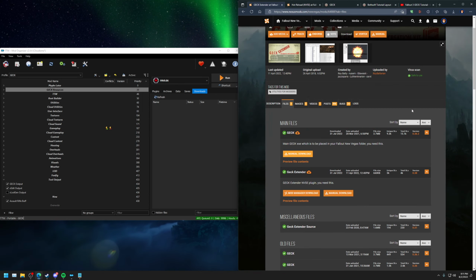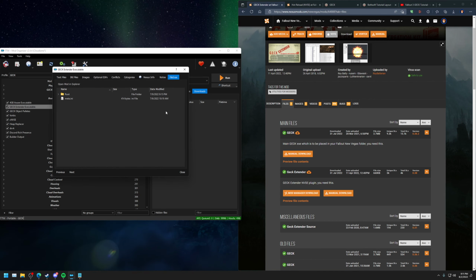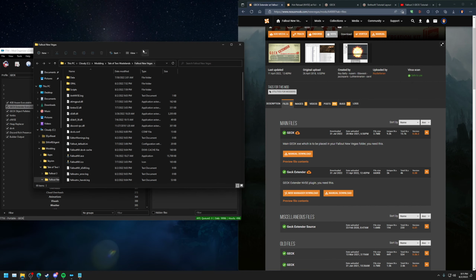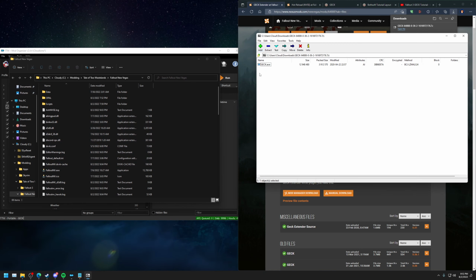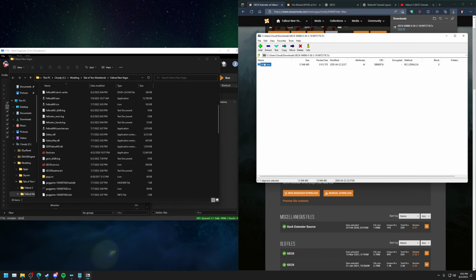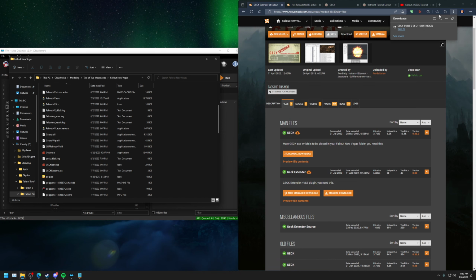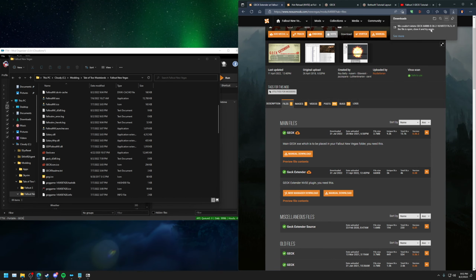If you are using Root Builder like me, you'll want to install the Geck through Root Builder. If you want to know how to set that up, just create a root folder and place the exe inside of there. If you're not using Root Builder, simply open up your game folder and then open up the archive that we downloaded. And you're just going to drag and drop the Geck.exe into here, replacing the one that's already there. I already have it figured out, so I'm not going to do that. But let's go ahead and close all of this stuff.